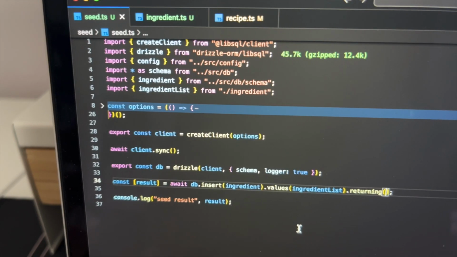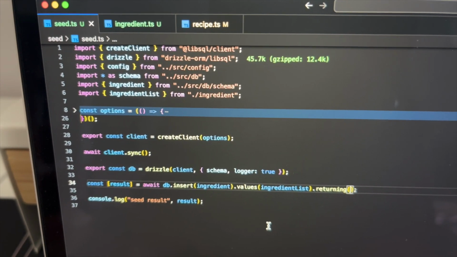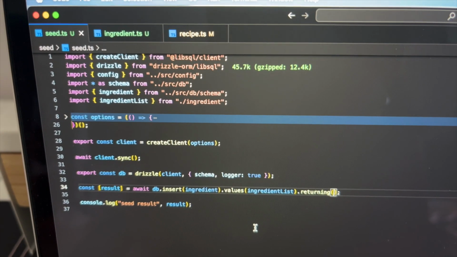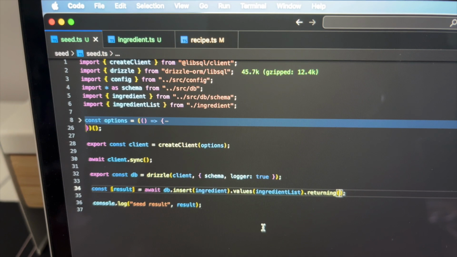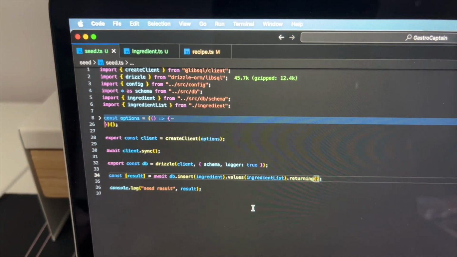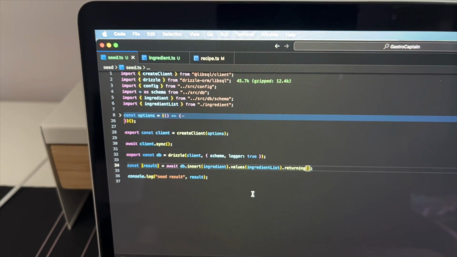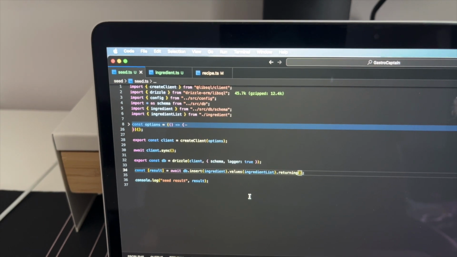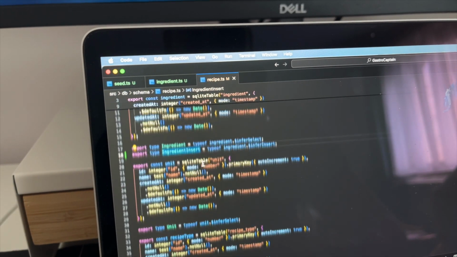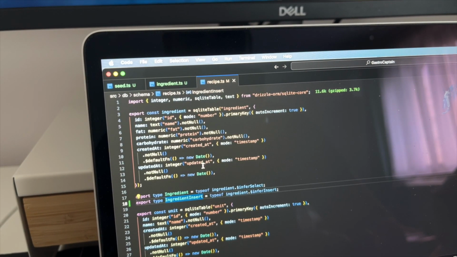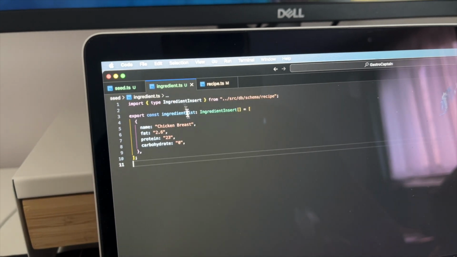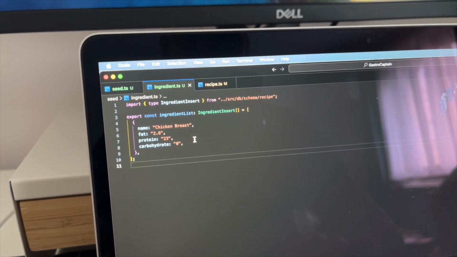Let's go! The C script itself is very simple. It connects to the database, every detail is read from the config. It inserts the ingredients into the ingredient table. Before I go and collect a bunch of ingredients, let's test the script with one. For that I've had to create a type for inserting the ingredients, and I've created a separate file for the ingredient data, so it's easier to maintain it in the long run.